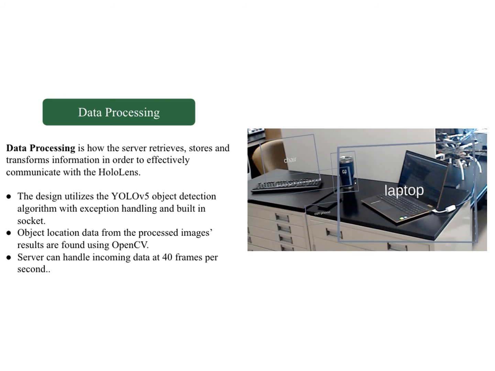Our data processing design consists of the socket server, our object detection algorithm YOLO version 5, and OpenCV. Using YOLO v5 algorithm for object detection and OpenCV for image parsing to identify the center of the object in the 2D image. The coordinates of the center will be found as pixel values, which will then be projected proportionally to raycast to a location in the 3D scene once on the HoloLens.